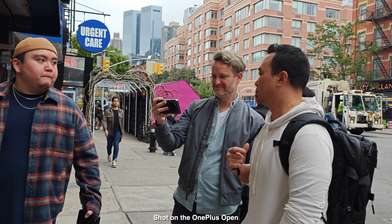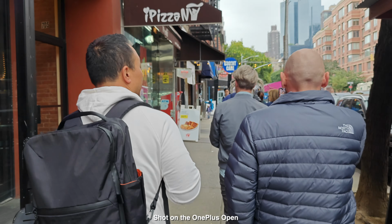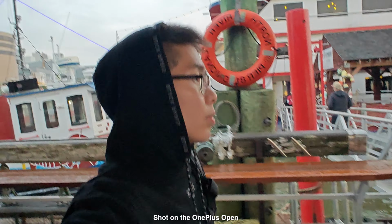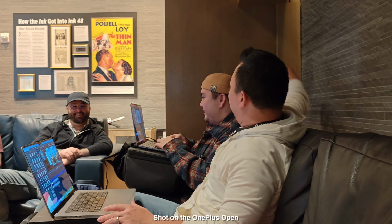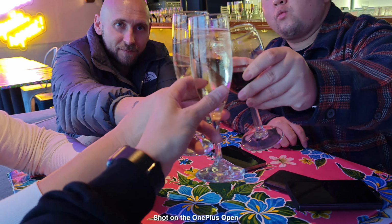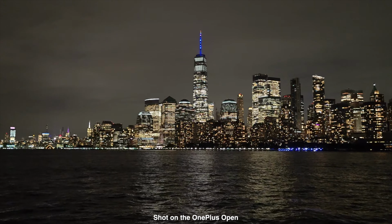But looking at the stabilization overall, I think it can be improved. And I do like how I can easily get that little background blur shooting with the main camera lens. If you're vlogging, the phone does make it easy since you can see yourself. But just for vlogging, I personally prefer the smaller foldables, since the flip form factor makes it easier to place down anywhere and angle yourself or the shot.